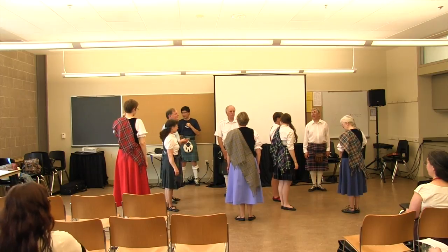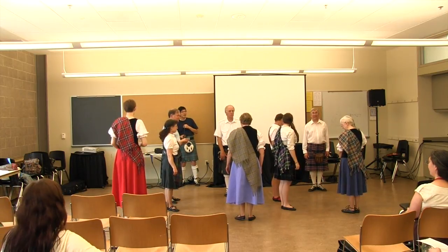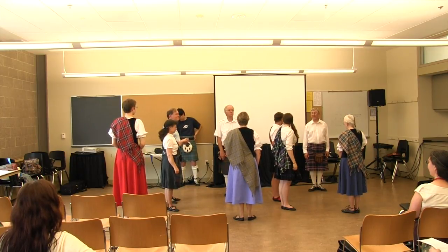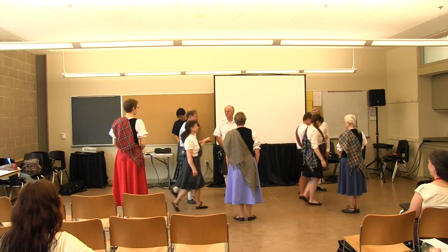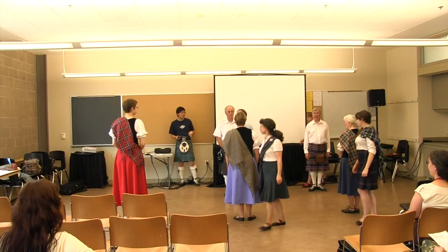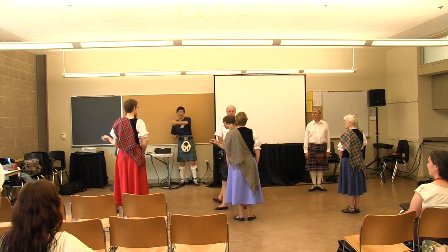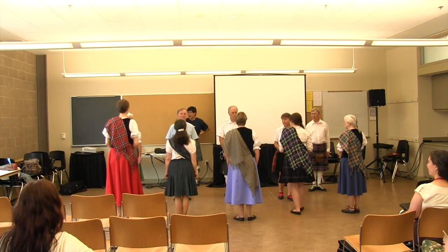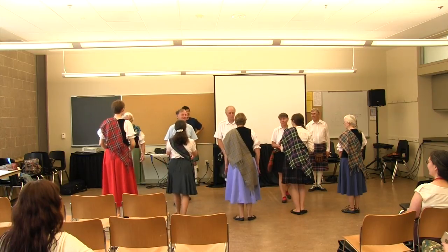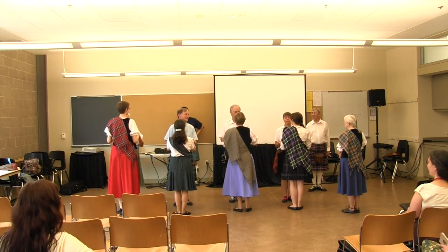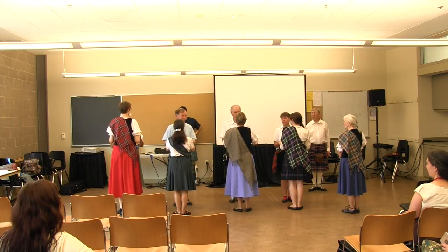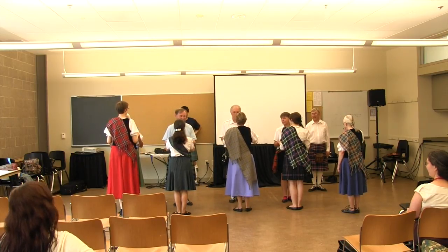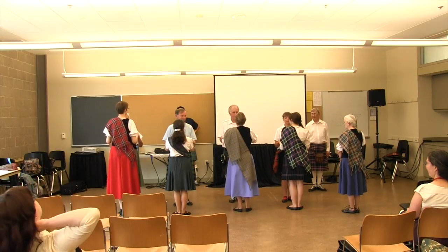Now, the next figure is one that shows up in a lot of Scottish country dances. We seem to like doing figures of eight, making a nice tapered track around the floor. So first and third couples dance up between the couple above them, around the back. Then they meet in the middle and join hands, and dance around the lower couple and back into place. And finally, because we don't want to end the dance with some people stuck in the same place they've been, the bottom four couples dance a poussette, which is a fancy French term, that shuffles them all around so that they are ready for the next iteration of the dance.